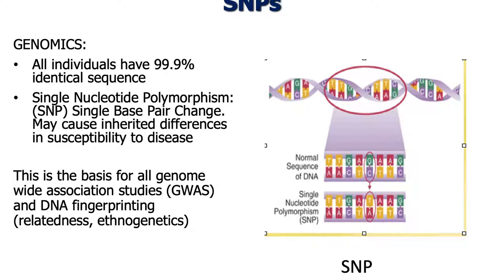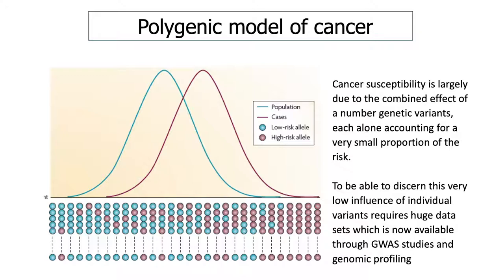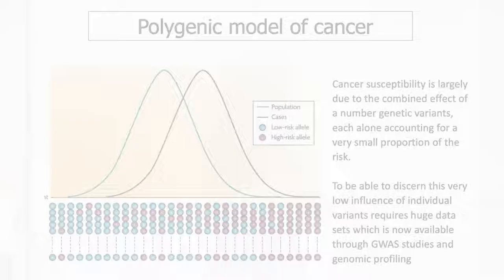So if you get into ancestry testing, or try to do DNA fingerprinting to determine whether or not you are the biologic relative of somebody else, it's all based on these tiny variations. When we think about the polygenic, when we talk about the 80% of people who don't have known hereditary susceptibility but get a cancer or a disease and don't have any family history, what we now start to understand is it's not just chance, like a shrug, but that you may be loaded.